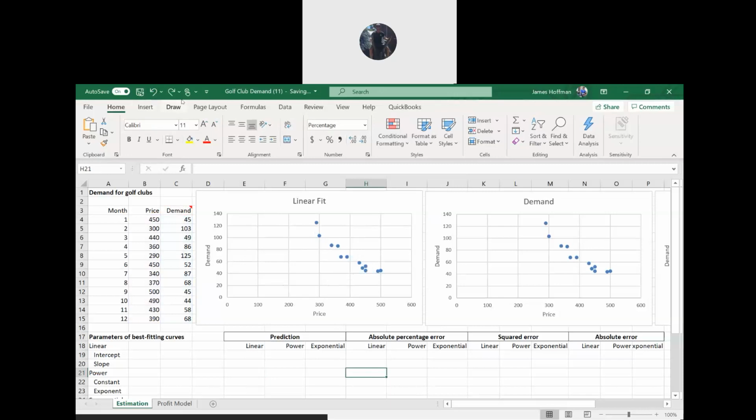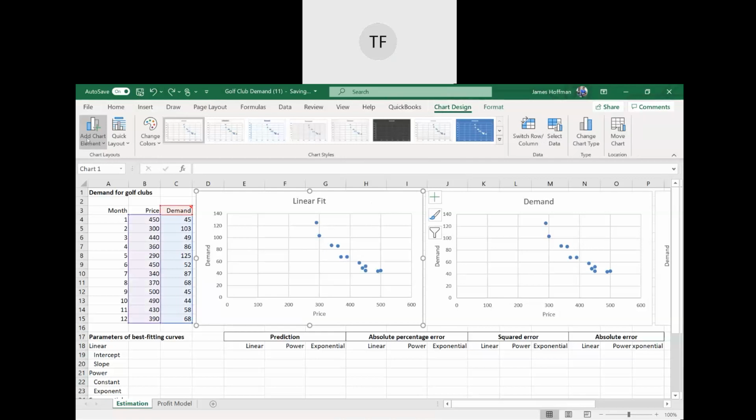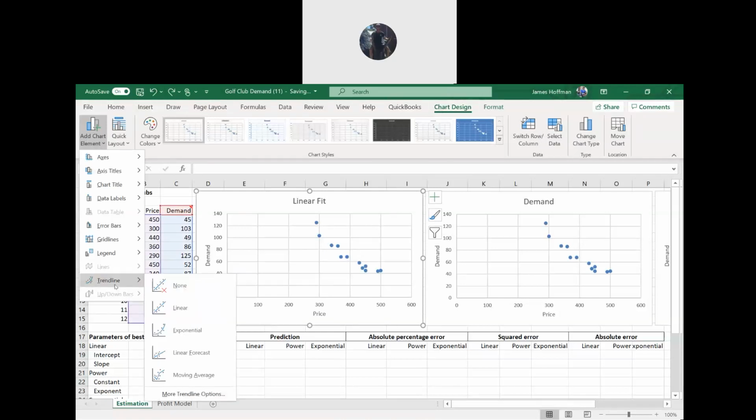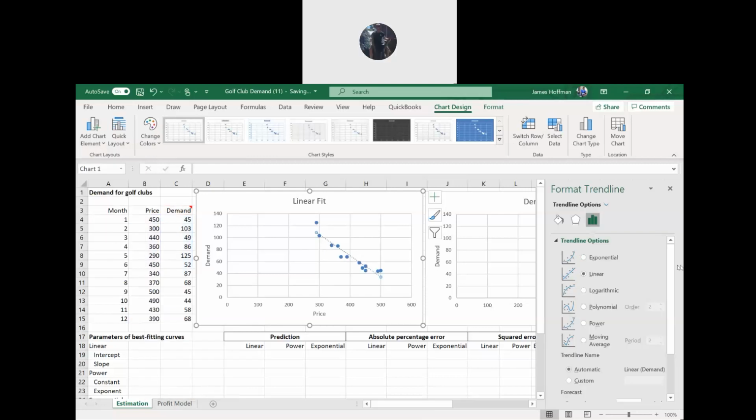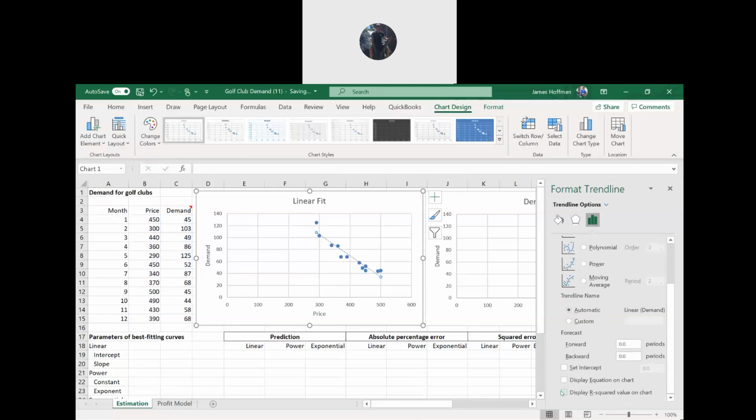If you undo and get back to just the chart, on the chart, chart design, and then add chart element, and then trendline, and then more trendline options. When you're here, you need to go down and choose display equation on chart. There should be a little box to check. Oh, okay, I got you. So does that work? Yep. Okay.